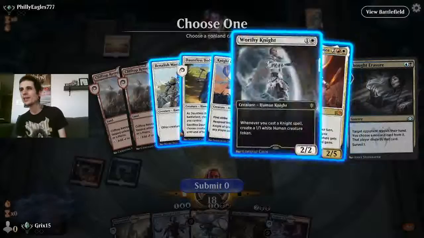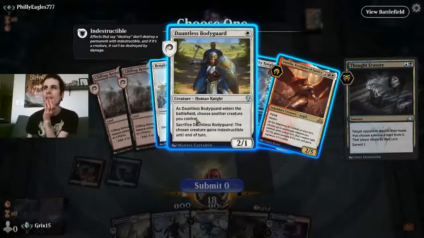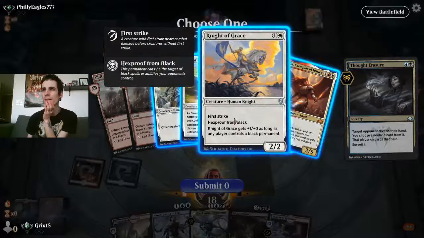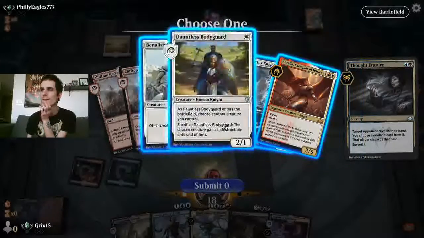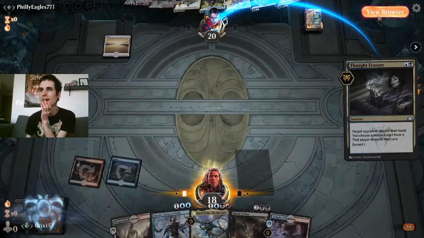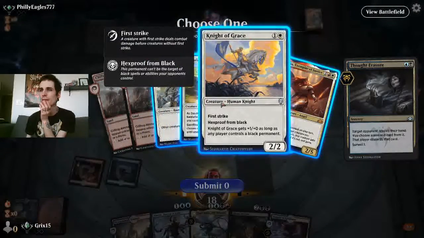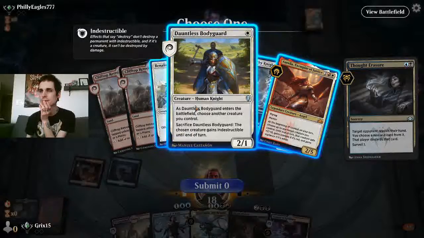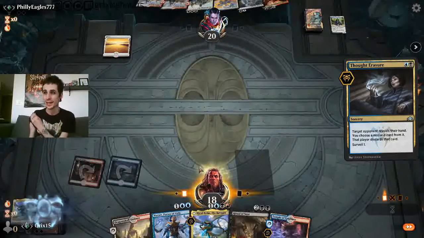Oh my god, we are against Boros Garbage. Creatures get +1/+1. Things get indestructible. A knight, hexproof from black. These are all things we can Ritual of Suit. Oh, but she's a problem, isn't she? Let's take a look at our hand. We are going to take this. We're going to take the Dauntless Bodyguard, and we're going to put Nicol Bolas in the graveyard. We don't need a second one in our hand.